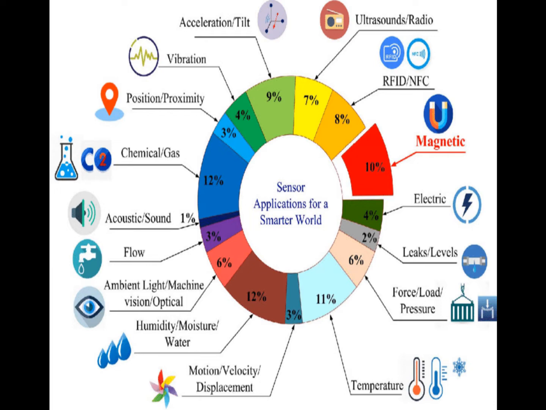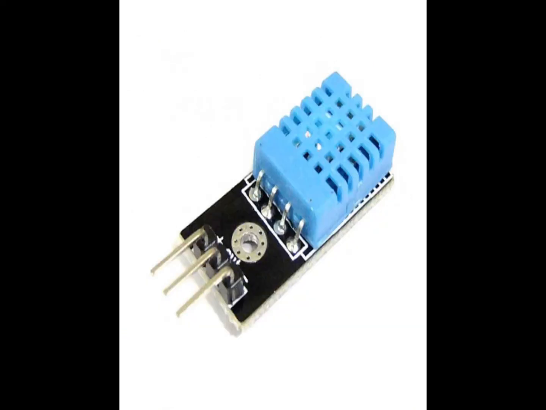To start with, why don't we discuss one of the more important and widely used sensors in the field of IoT, the DHT11 temperature sensor. The DHT11 is an essential and ultra-low-cost digital temperature and humidity sensor. It uses a capacitive humidity sensor and a thermistor to measure the surrounding air and spits out a digital signal on the data pin. It's relatively simple to use, but requires careful timing to grab data.